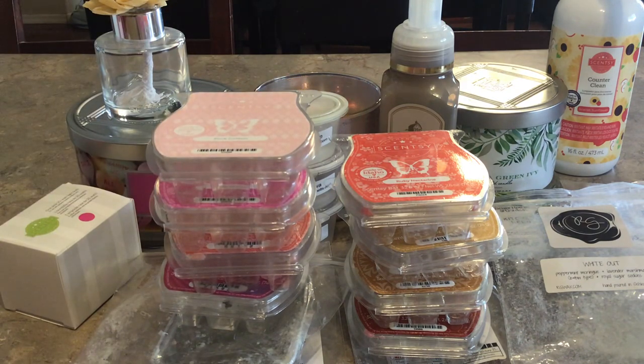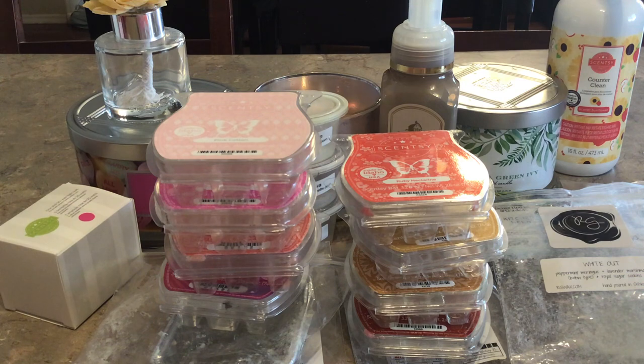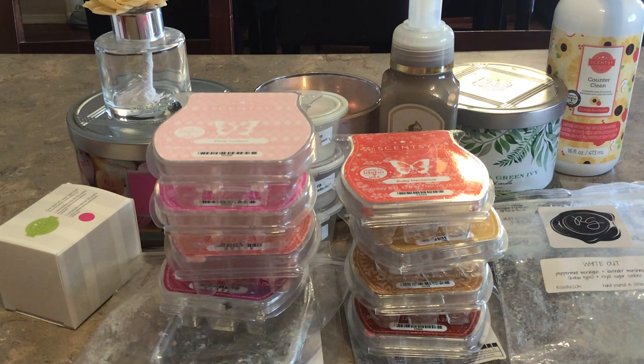That is everything — all the wax, candles, and non-wax scent-related items I've gone through this past week. I hope you're all having a good week. I will probably be back with a Scentsy haul — I placed an order for some local customers and also ordered the 10 new spring/summer scents. I think I ordered all 10 and some other things, so I will film that as soon as I can. Take care, stay well, and I will talk to you guys soon. Have a great day!